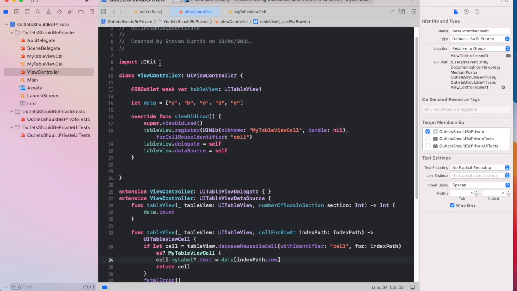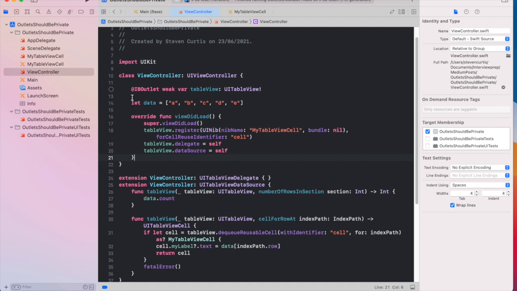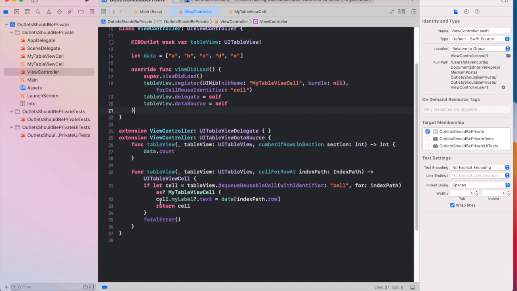Because we're creating our view controller, we've got our data here, we're registering our cell, and here we're setting our text. Now the problem is that outlet is public. Well, sorry, it's internal. So that means it's externally accessible from the cell.